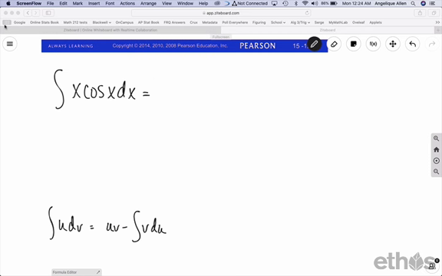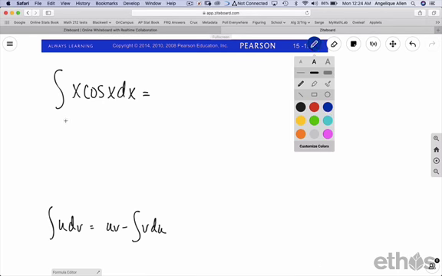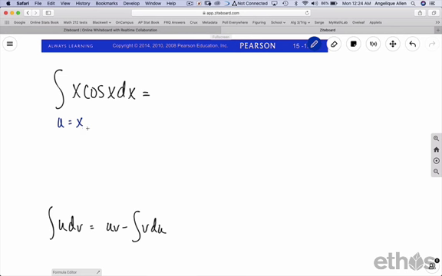Hey, I wanted to demonstrate integration by parts for you one time before I was finished here, just to give you a little refresher. I've got a very typical integral here where we have a product of two functions, and that is often a time when integration by parts is helpful. I remind you of the formula down here. We have to identify u and dv in a way that describes this expression up here. The first thing that occurs to me is to call u x, okay? And then we have to identify dv. Well, that would be the rest of the expression, cosine x dx.